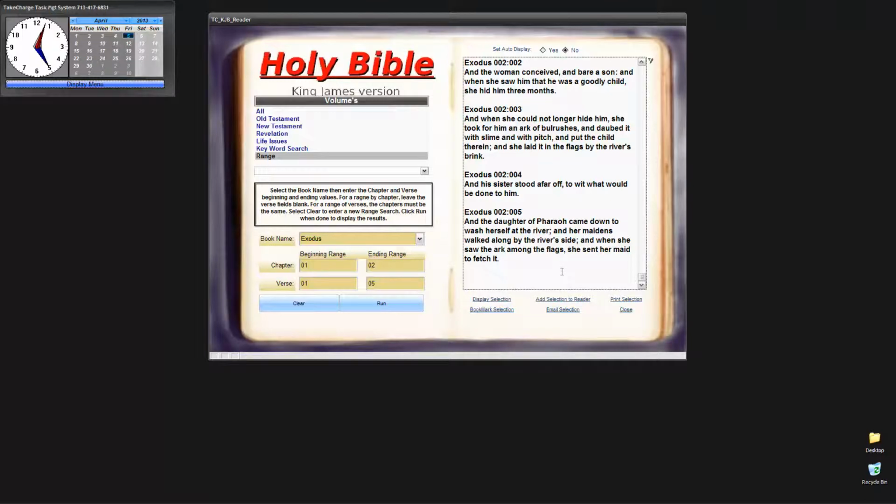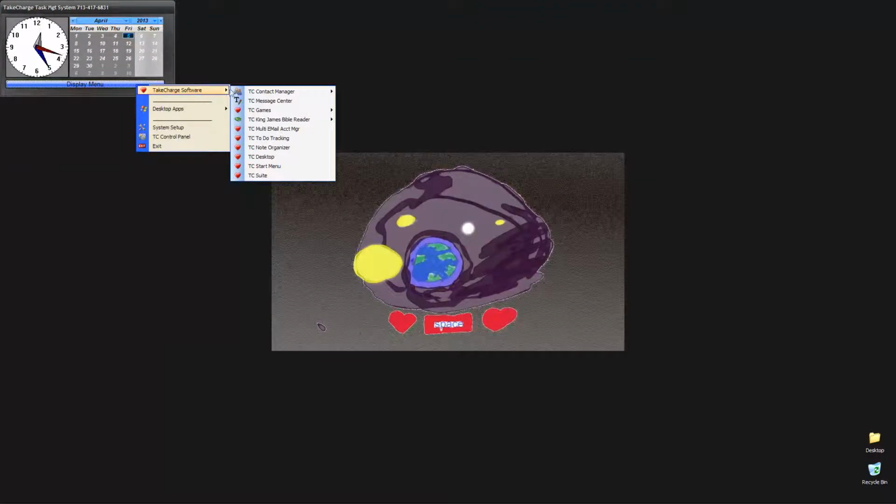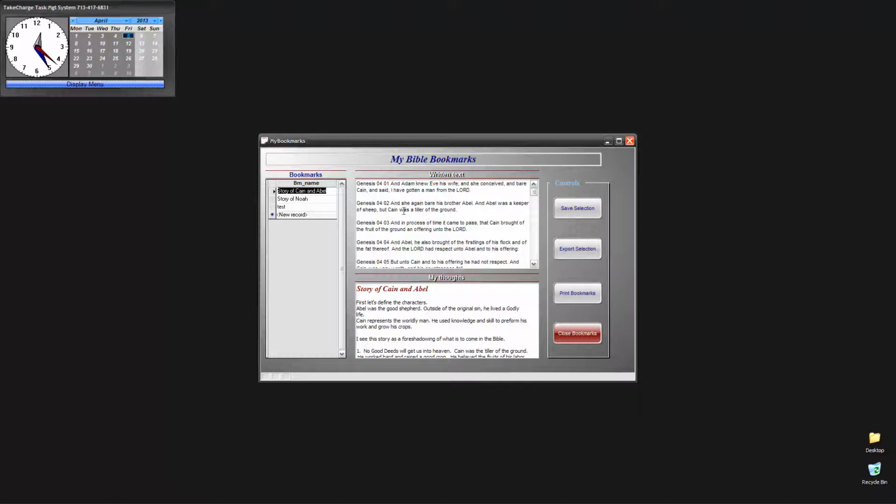The other things that we've done on this form is we've gone ahead and created our print report, the code that moves it to the bookmark selector, and the email selection. Now let's look at our bookmark manager so that we can see what we've done there. Basically, this form is exactly how it was the last time you saw it, with the exception that we've added the code to our buttons.